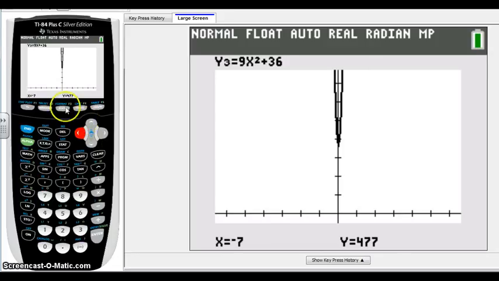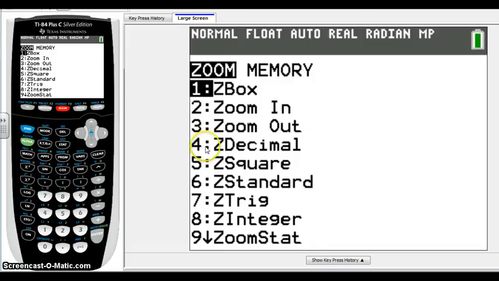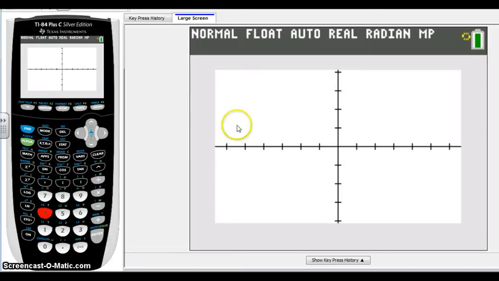And the second would be also in your zoom function, and that's zoom 4, that's your decimal option. So remember, zoom 8 was your integer, zoom 4 is going to be your decimal option. And again, it changes my window. I don't necessarily have a good image of my graph, but let's press enter again to make sure everything's set, and let's see what happens when I press trace now. When I press trace now, with my zoom decimal, I'm increasing by 1/10 at a time. And so I'm able to see nice pretty numbers as it increases by tenths.